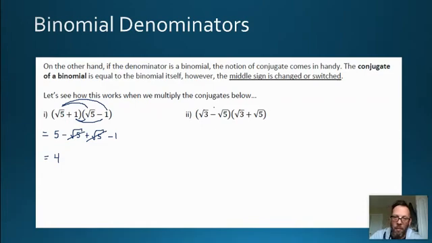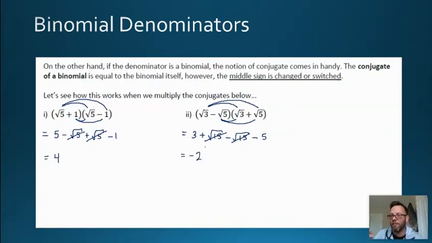You can see the same thing happens in part 2 here. Let's give it a try. So root 3 times root 3 is 3. And then root 3 times root 5 is root 15. Minus root 5 times root 3 is minus root 15. And then minus negative root 5 times root 5 gives you negative 5. And look, plus root 15 minus root 15, 3 minus 5 is negative 2. So this neat thing happens where you get rid of these radicals by multiplying by a conjugate, and it's guaranteed to happen. If you're not convinced, we'll do a few more.